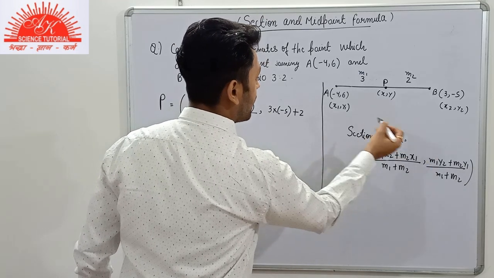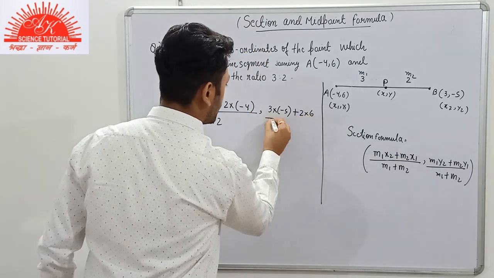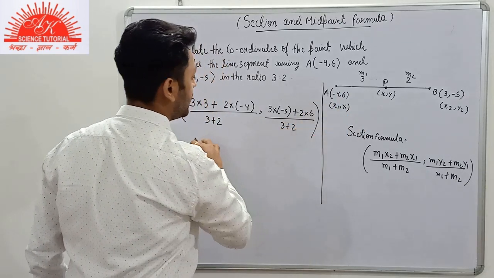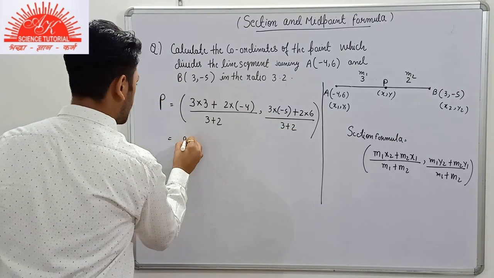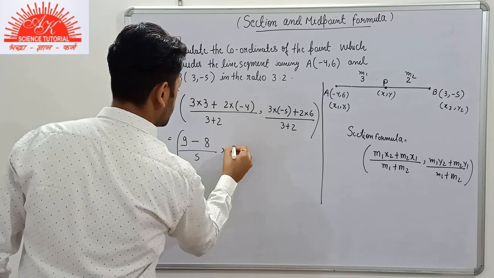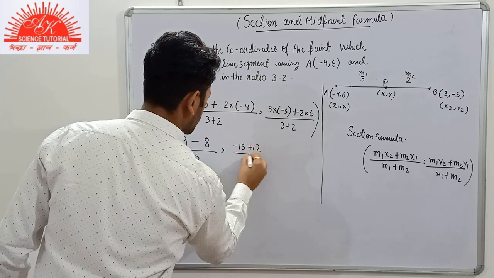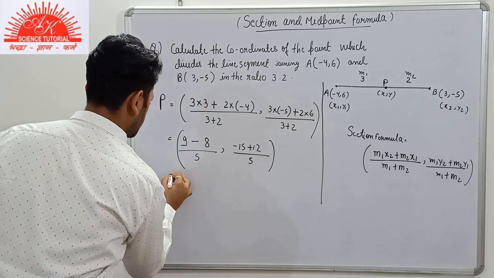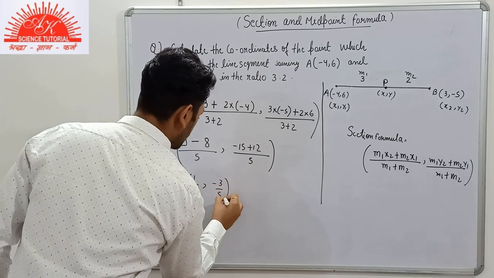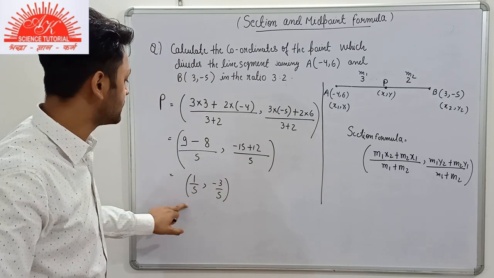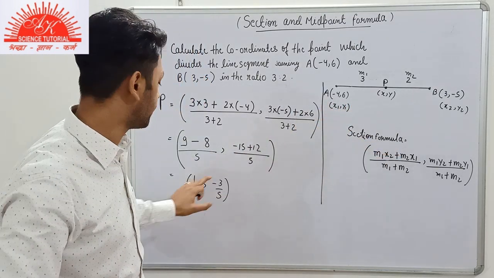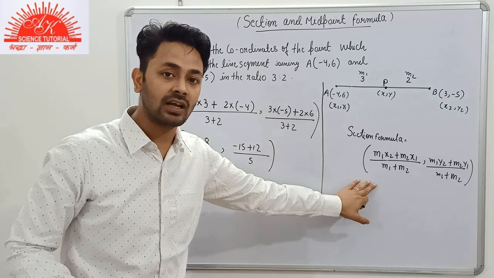It will be multiplied by y1. The value of y1 here is 6. Now in the denominator we have m1 plus m2, means 3 plus 2. Now we will just simply solve it here. So we are obtaining the value of P, the coordinates which are dividing the line segment into two parts here, and we are finding these coordinates by using the section formula.